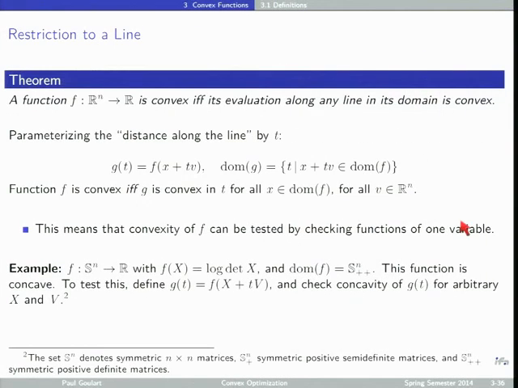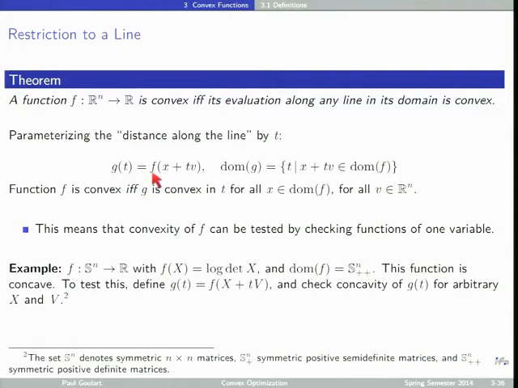Now another way of checking whether a function is convex is this way. I pick any line, any two points in the domain of the function, and I evaluate the function just along a line. So I can have a multivariate function, but my definition of convexity is I like to think of it as lines that I draw between points remaining above the curve. So if I restrict my function to a line, if the restriction to a line along the domain is convex, then the function is convex, and vice versa. And so this is a nice way of checking whether the function is convex.